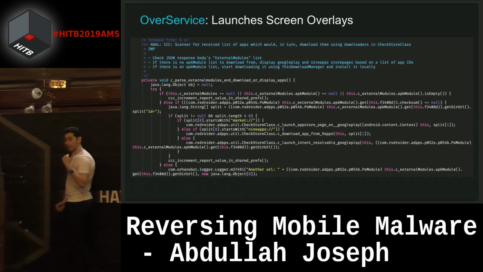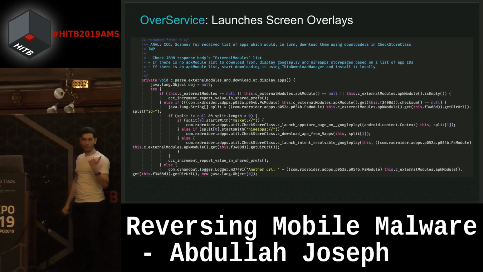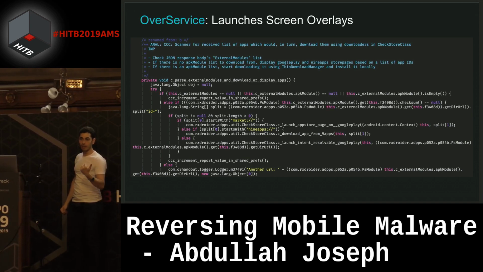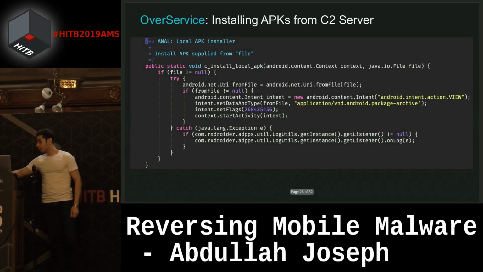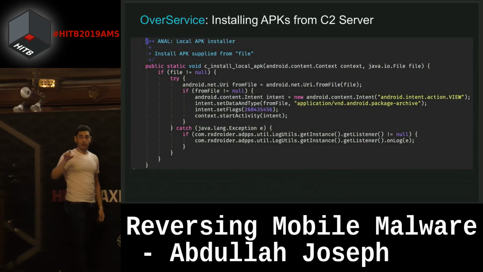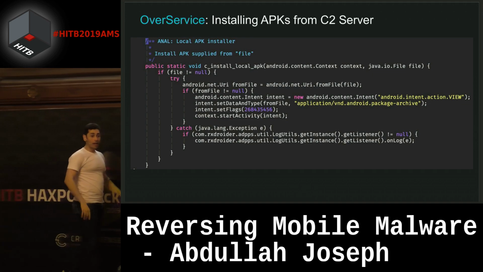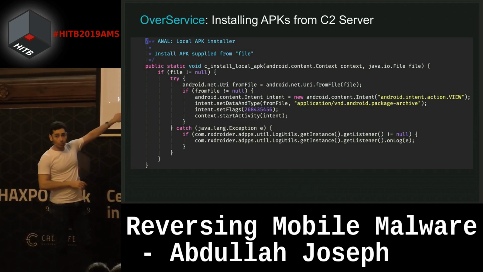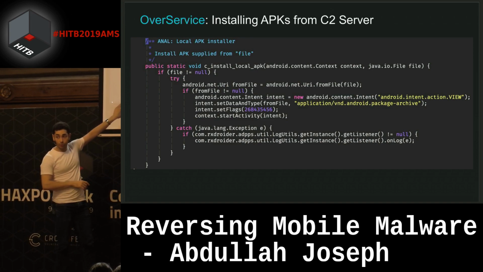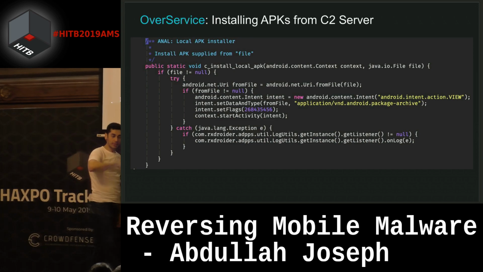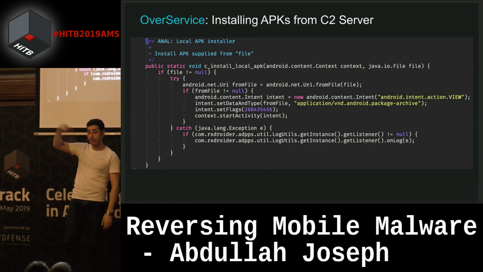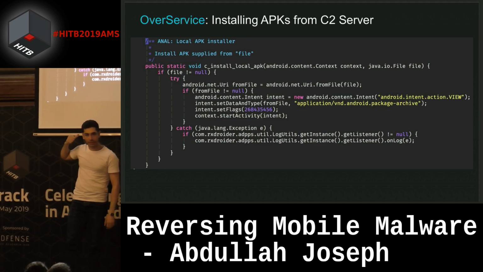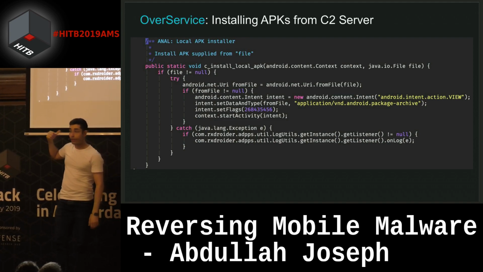There is something called cost per install revenues, CPI revenues. Those make a lot of money. The idea behind it is that as soon as you're able to press the click in there, possibly you will be able to open one of the apps that are installed through here. So the C2 server's second functionality is that it will fetch a bunch of APKs and install them locally on your device through this piece of code.